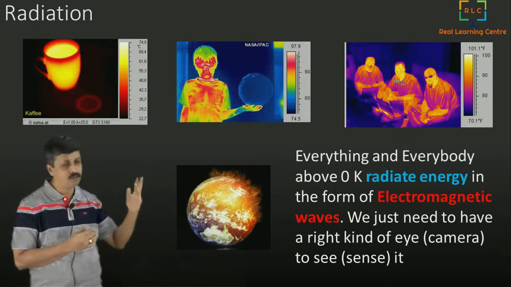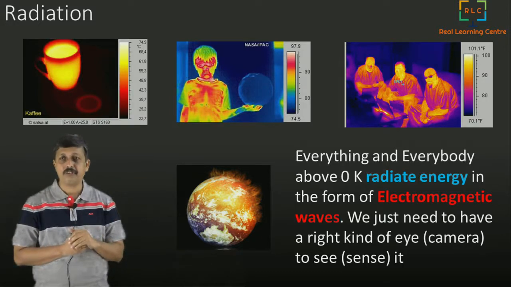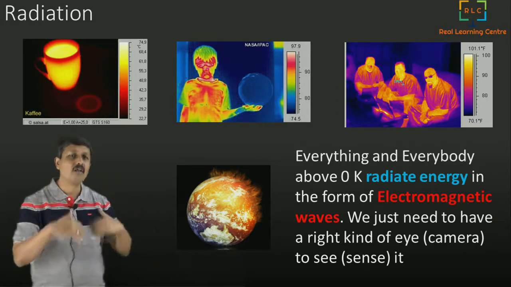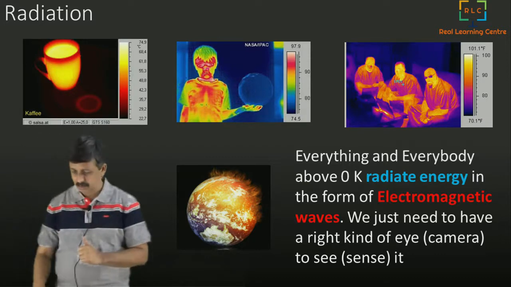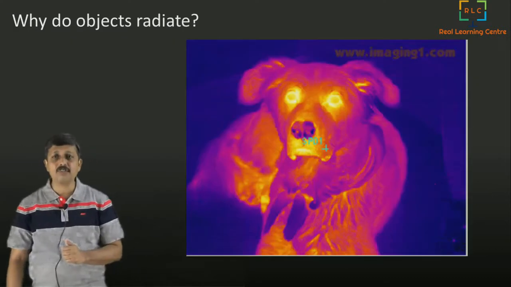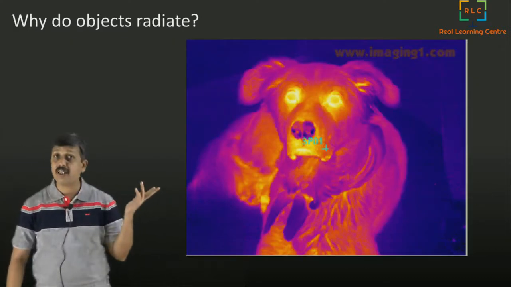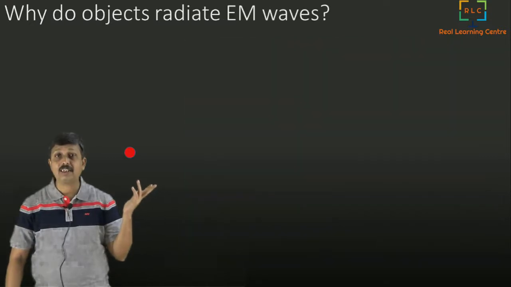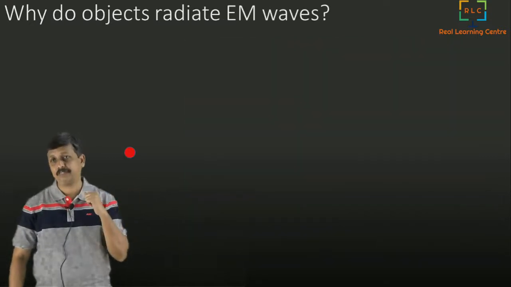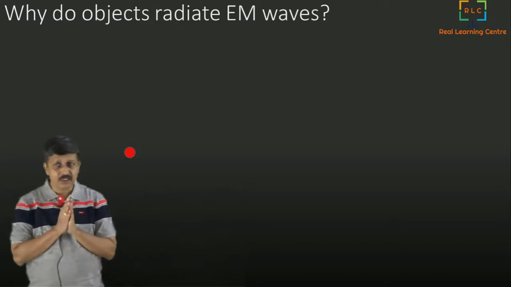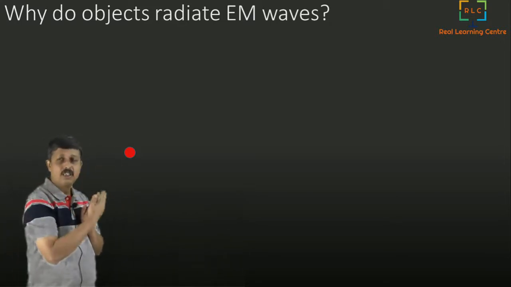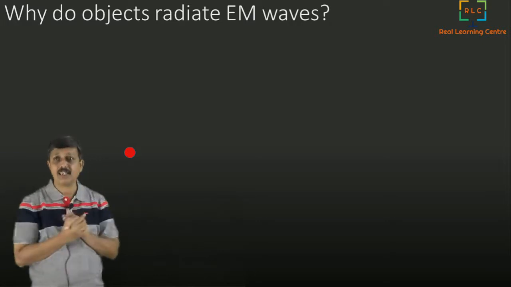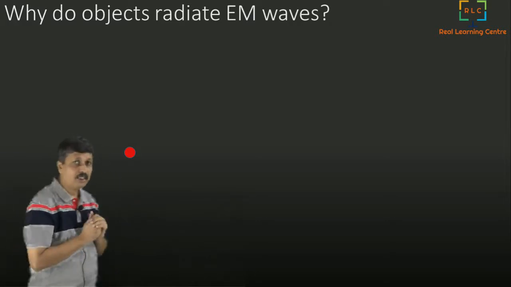If they are just above 0 Kelvin, absolute temperature, that means almost all the time, all things actually radiate. So why do they radiate? The question we asked was, even though dogs radiate, why do they radiate? So let's now understand this concept of why. We start with some basics. I'm taking you through a lot of basics from electricity to magnetism in one slide, so just focus here.